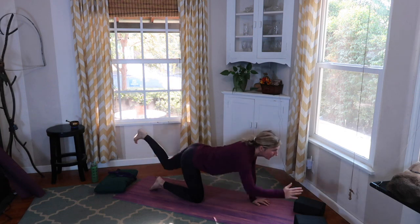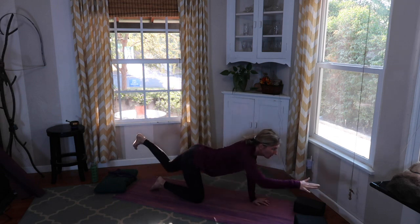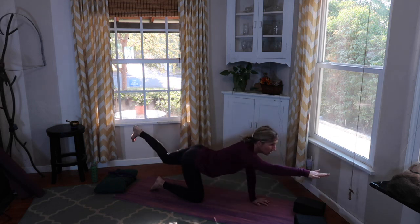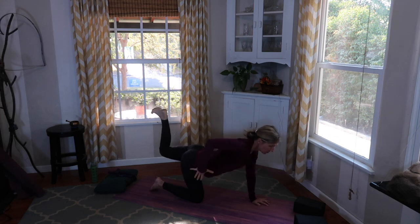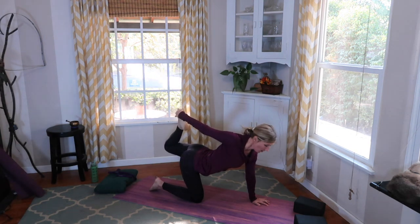Here's 5 and 4 and 3 and 2 and 1. Good, holding it here. Bend at our right knee, bottom of the foot facing the ceiling. Let's go ahead and shoot that left arm back. You can keep it here or reach back for that foot. You're opening chest, opening arm, stretching through that back.